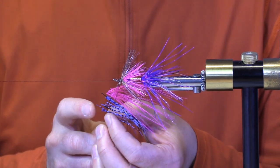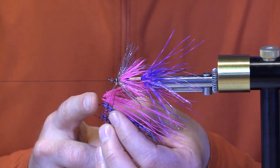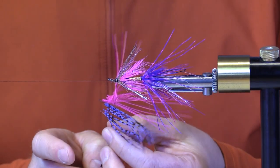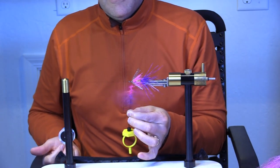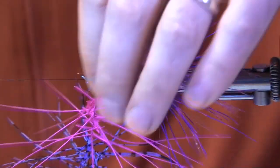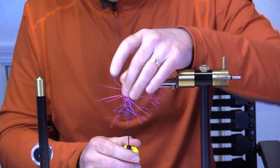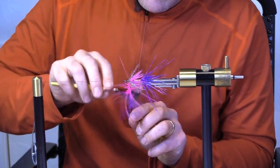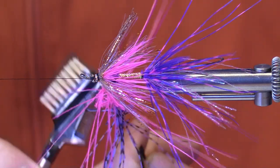So if I don't breathe, maybe I can get these to come, tease them the way I need them here. Get the other materials out of there, and spins very well. More. And see what we get here. Brush this out some. Again, the Amherst really wants to stick to itself.